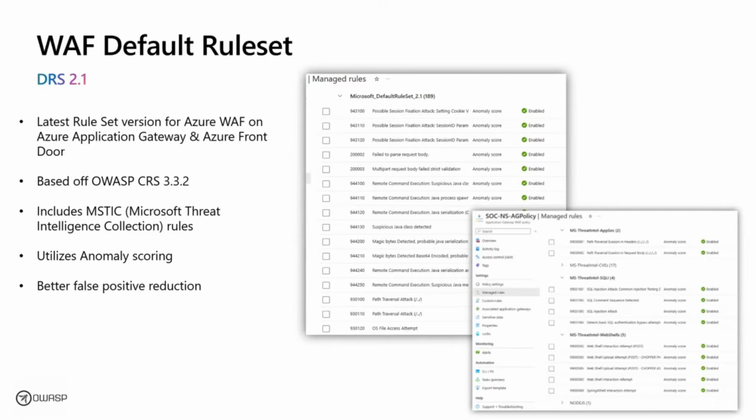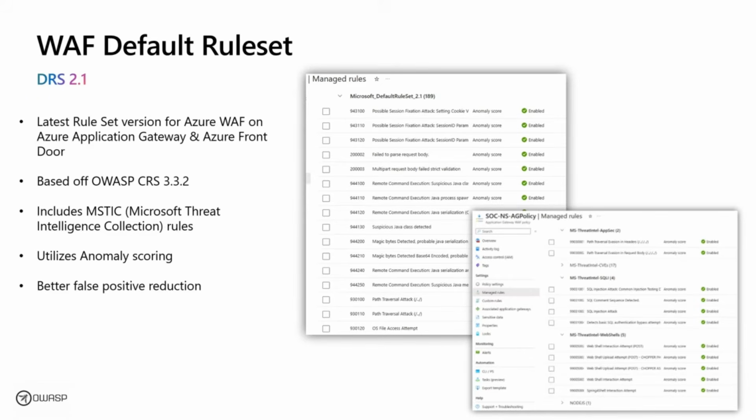Moving on, here we'll take a closer look at the latest default rule set, DRS 2.1. First of all, this latest version is available in both Azure WAF on Application Gateway and Azure Front Door. So regardless of the platform you're using, you can benefit from the most up-to-date security measures through this rule set.